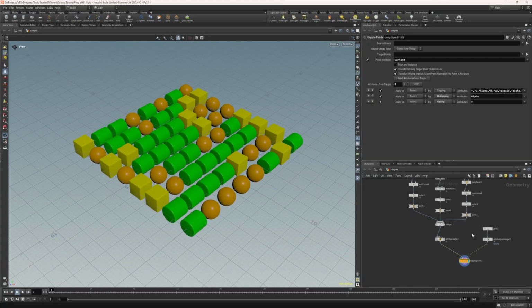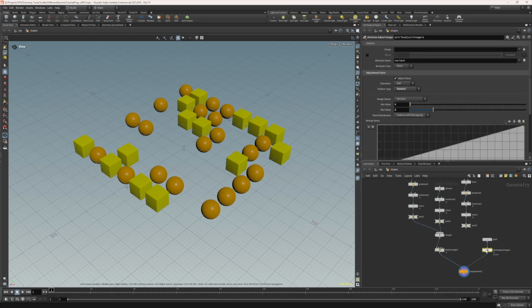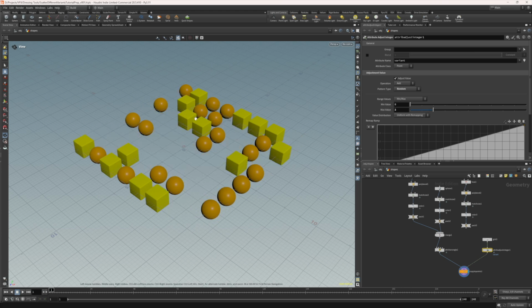So one issue with this that I like to change is that if I was to change the amount of assets I'm using, say if I disconnect this one, and now there are a bunch of points that are not being used. So to fix this, we can just change this max value to 1, but I like it to be a little bit smarter than that.